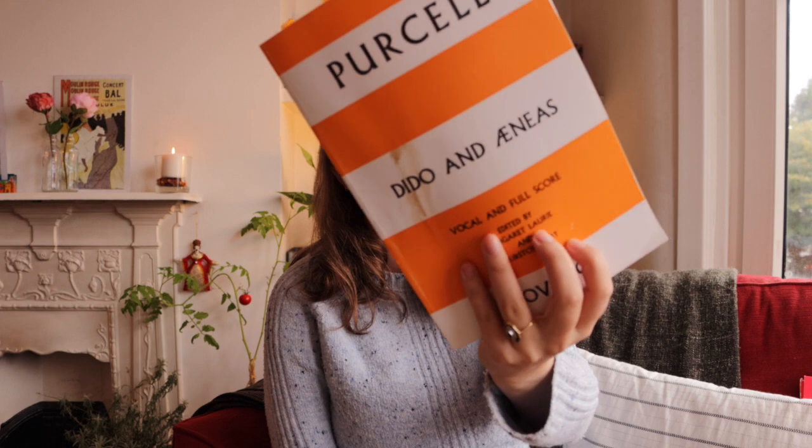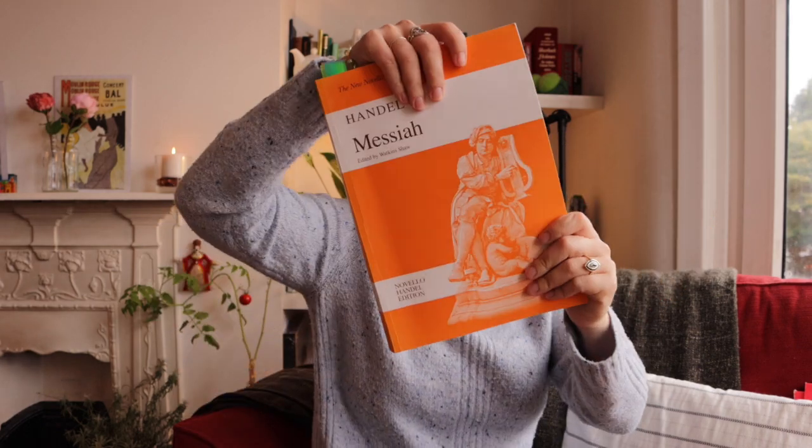Dido, from Dido and Aeneas, which I am learning now. I can't remember a time that I haven't been singing the famous Remember Me. But there isn't that much more to learn from her, and I'm excited to just finish it at this point and say, oh, Avi has this on her CV. Avi can just whip it out and remind herself what it is. So stay tuned. Next up, Handel's Messiah.